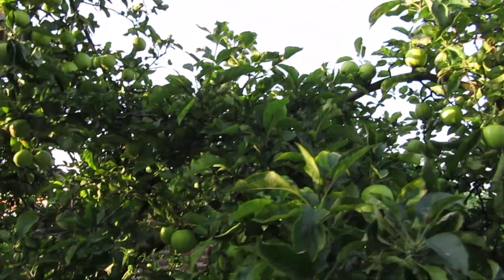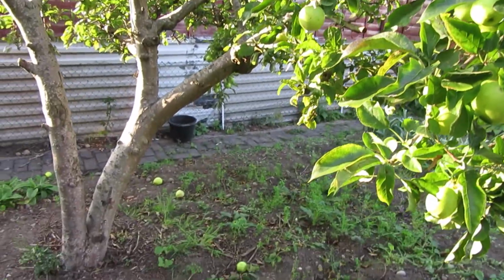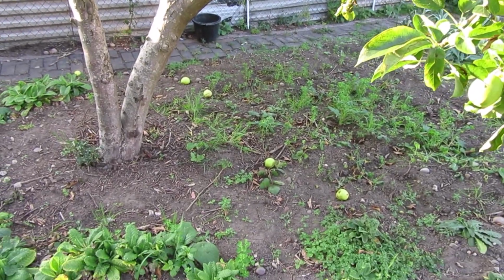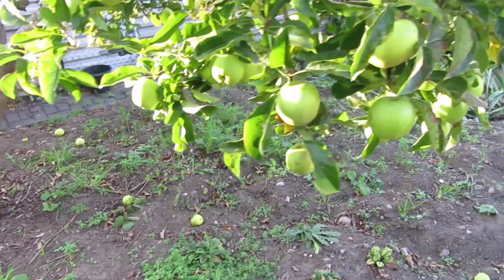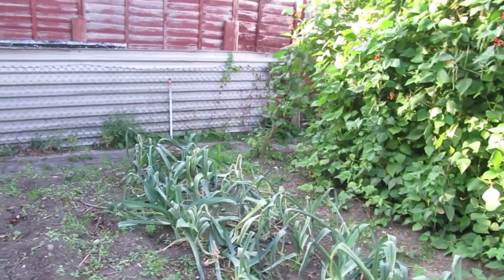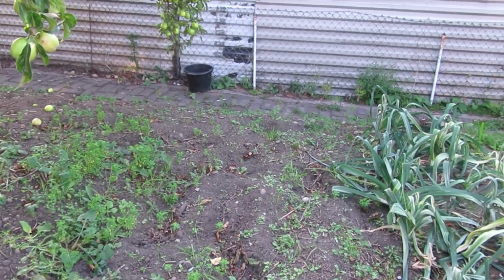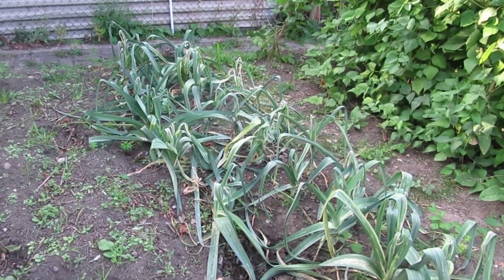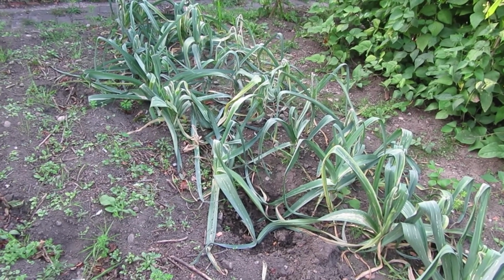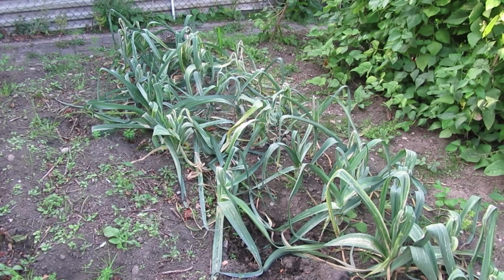Still could do with another picking and reduce them by another half a bag full, and then it's a shame they're on the floor, but I do pick them up and put them in a bucket, and if somebody wants to cut round them, they're welcome, but 9 times out of 10 they go on the scrap heap or the composting pile. This will be raked through and dug again. You can see my leeks. I've got leaf miner, I think, as you can see, but never sprayed them.